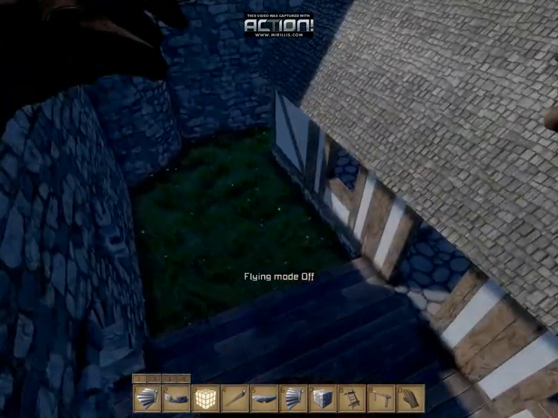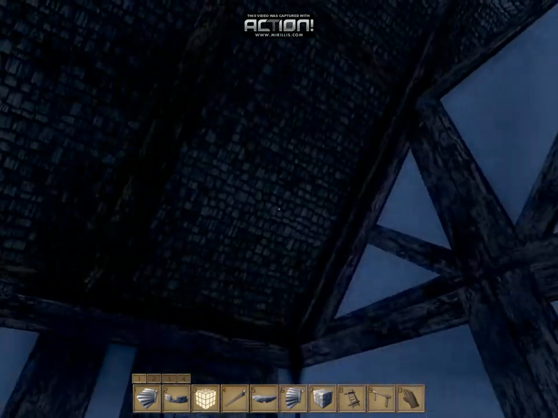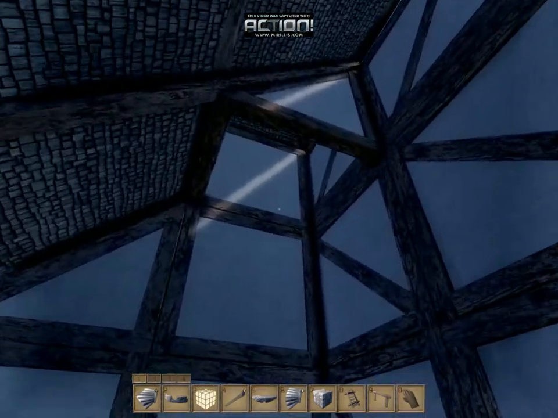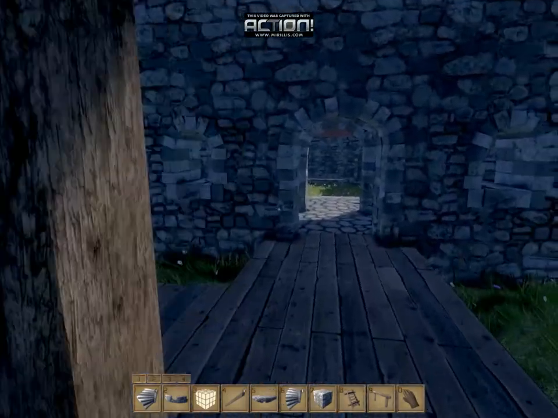If you go over here, you can actually go inside the storehouse, blacksmith, armory, whatever you want to call it right now, and you can see you have a couple rooms, high ceilings. You can store stuff all the way up to the roof. That would be pretty nice. Just a nice place to store.